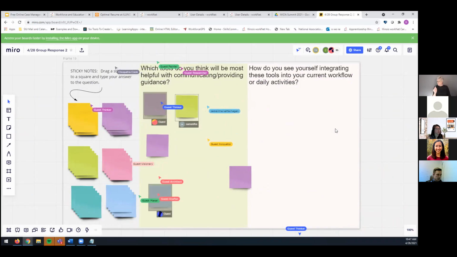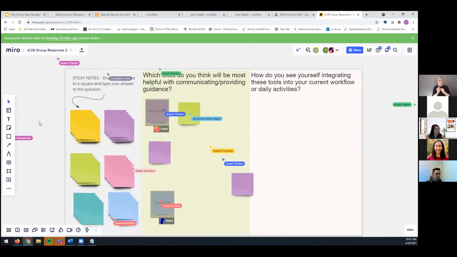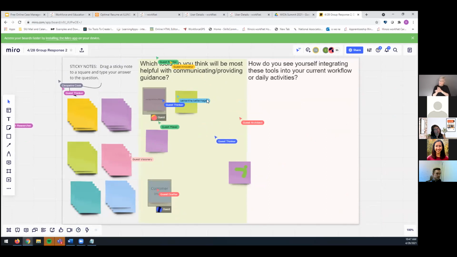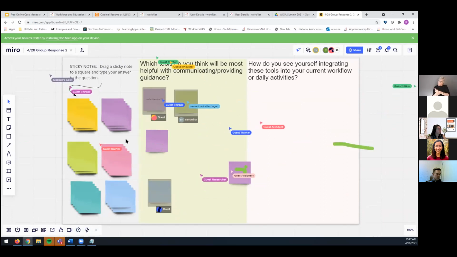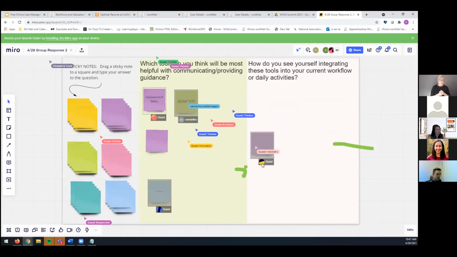So the questions that I had in here: which tools do you think would be most helpful with communicating and providing guidance? And how do you see yourself integrating these tools into your current workflow or daily activities?